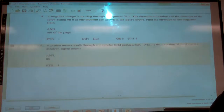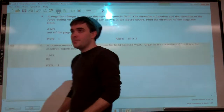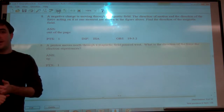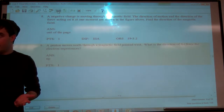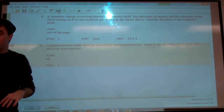Okay, we're going to do a couple of random practice problems here. This is what I'm going to do for your quizzes and tests, or some fill in the blank answers here. I click a button and it changes everything, all the directions and the answer. So it's a really good way to practice. I can make as many practice problems like this as you want. So should we write these down? No, I have them on Edmodo. I put 13 questions on there. I haven't put them up yet, but I'm going to put a bunch of practice questions with answers on there for you guys. You don't need to write these down. Let's just go through them together and make sure you understand.